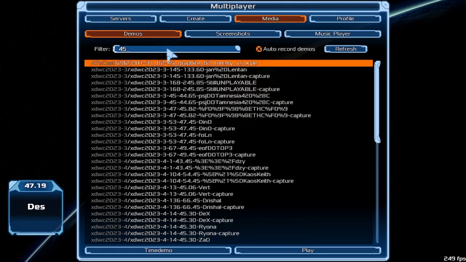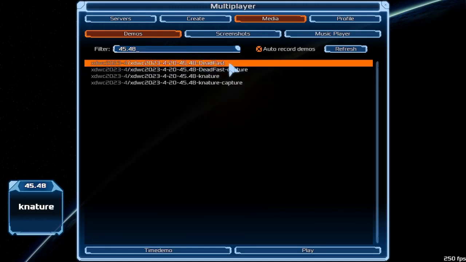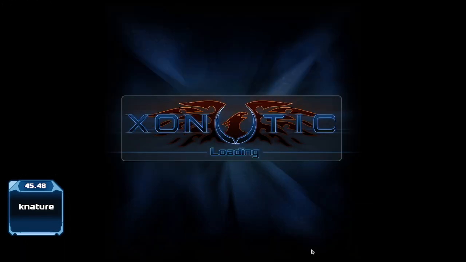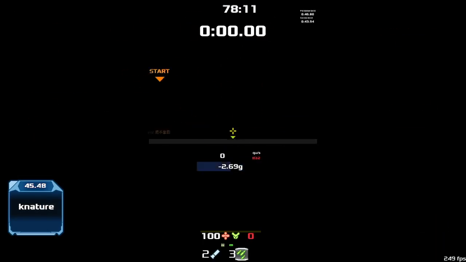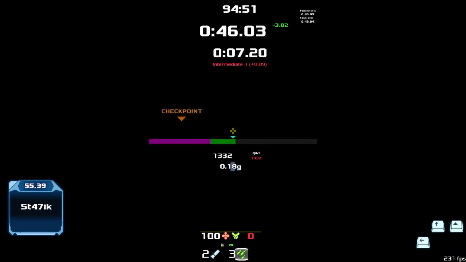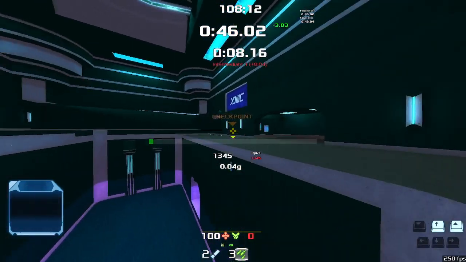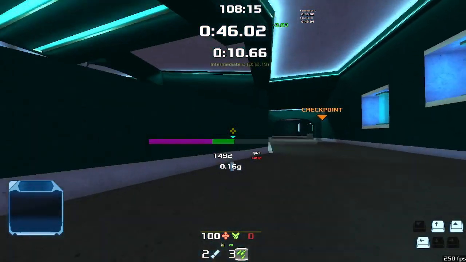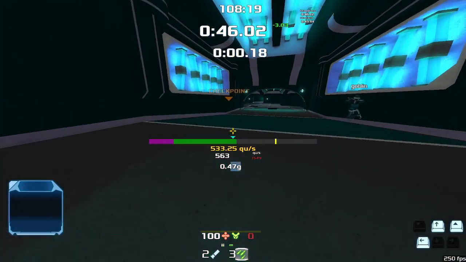Next up, we have the first of our top 20, but this is technically 21st because there was a tie between Dead Fast and Nature. So we are going to, oops, we are on Nature. I'm going to kick back over to a zero. So this is Dead Fast. I didn't know that there was this tie until someone mentioned it. Oh, going wide at the start. We're going to see going wide at the start.